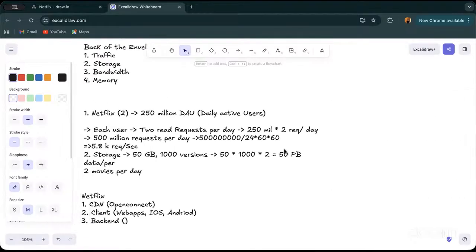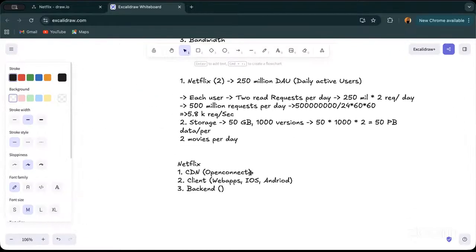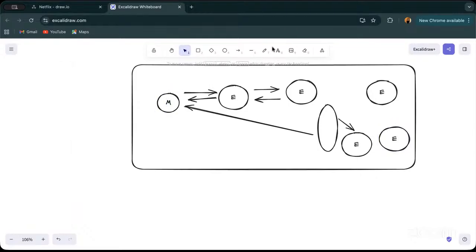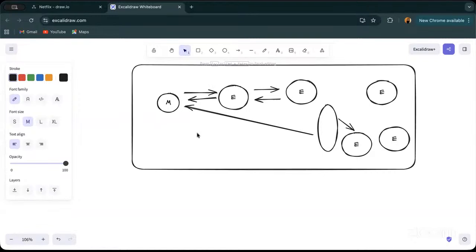Now, how Netflix uses this CDN is, for example, you have a master node. So it will be your original server.